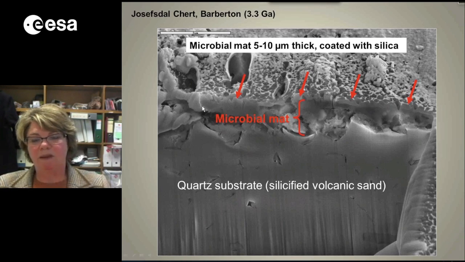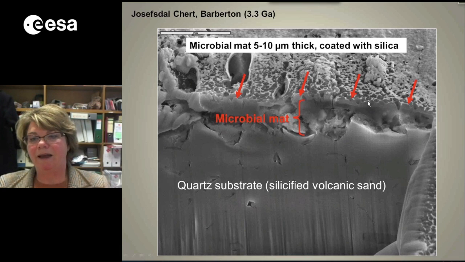Just to give you some information about the microbial matter, I mentioned it was very thin. What we're seeing here, I've taken a cut into the film using the focused ion beam to expose its vertical structure. Now we're seeing at the base the quartz substrate. The points are actually quartz crystals because the substrate has been recrystallized, and the recrystallized quartz is pushing into the base of the microbial mat, which is about 10 microns thick.